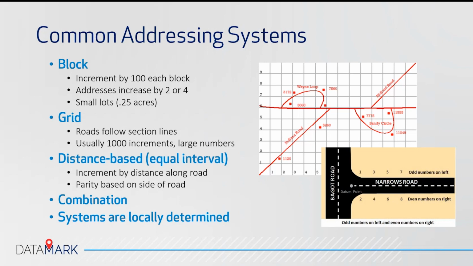A lot of you, I didn't put this on here, also use what I call winging it. Winging it is more of an interpolation type method where you are going out in the field and you see, okay, to my left, I have 101. And then maybe a few lots down, on the same side of the street, you've got a 107. So what address should the lot in between have? Okay, let's call it 103 or something like that.